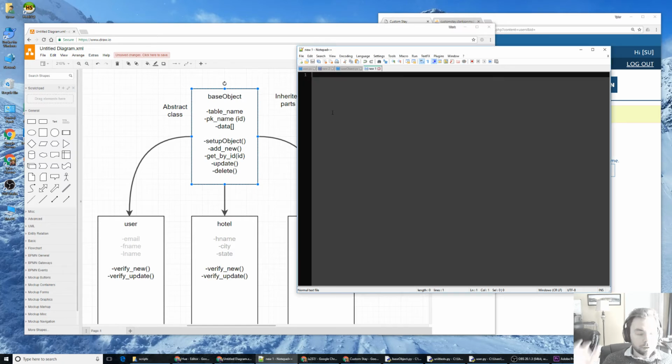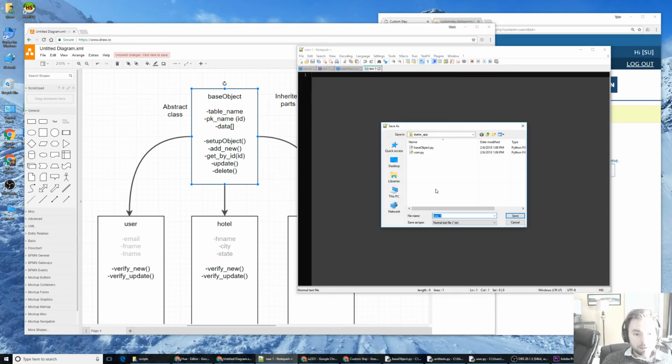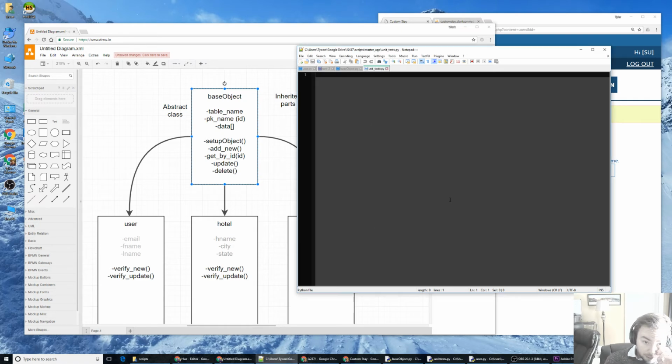So I'm going to create a new script, and I'm going to save it as unit tests.py. And this is where I can check my object model and do sample code with my object model just to make sure it works. So the first thing I'm going to do is instantiate a user object. So I'm going to say u equals User, and that's all I'm going to do.